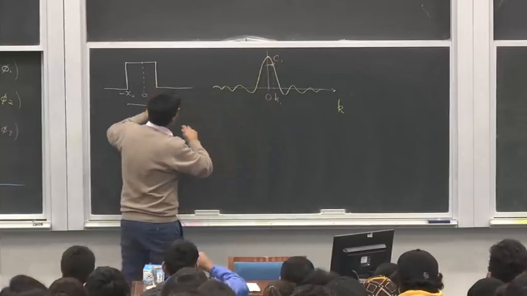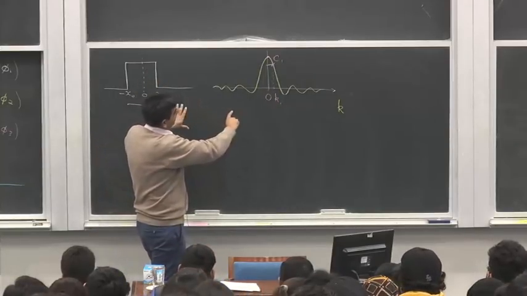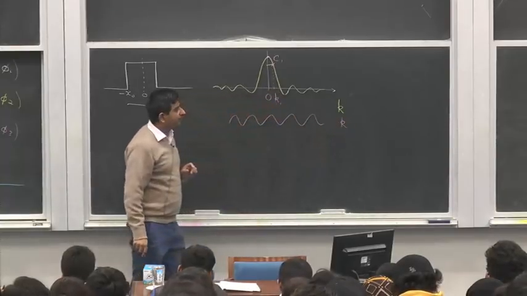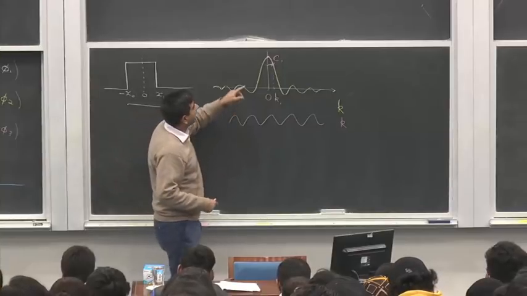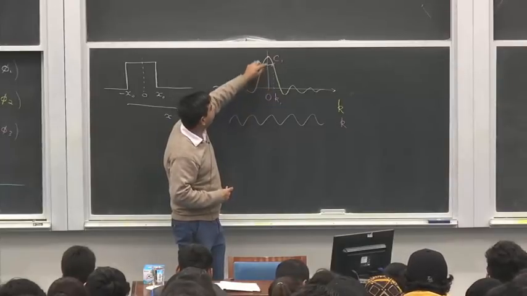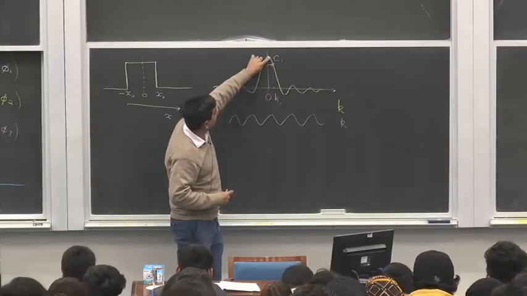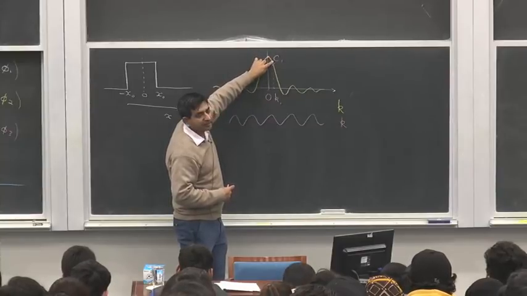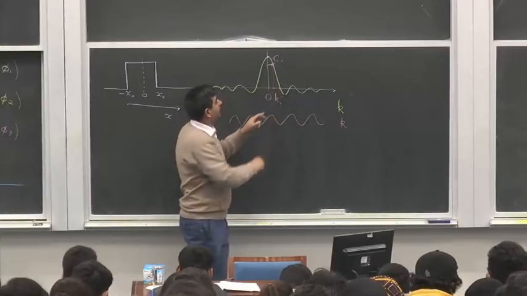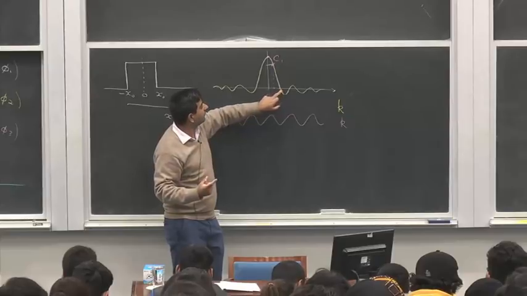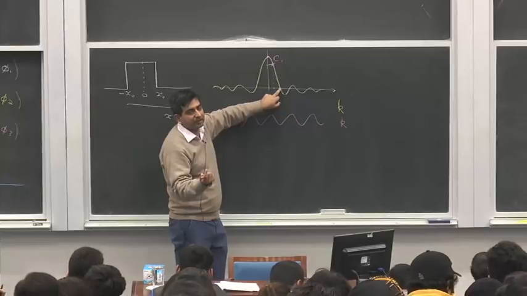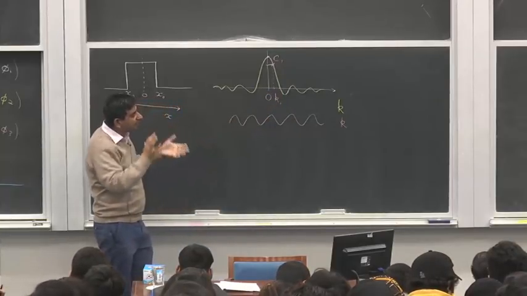So I need to compose sine waves of different values of k and pick up certain amounts of them, and the amount that I need to pick up is given by the vertical axis of this graph. So I need to pick up a certain amount of k equals 0, a certain amount of k equals 1, a certain amount of k equals 2, a certain amount of k equals 3. I don't have to pick up any amount of k which equals this value, which is given by 2 pi over x naught. So I have to be precise in the amounts of different waves I pick up.